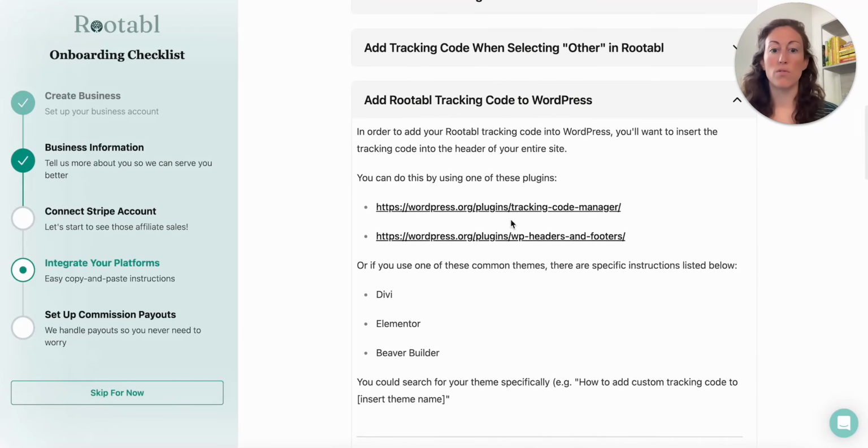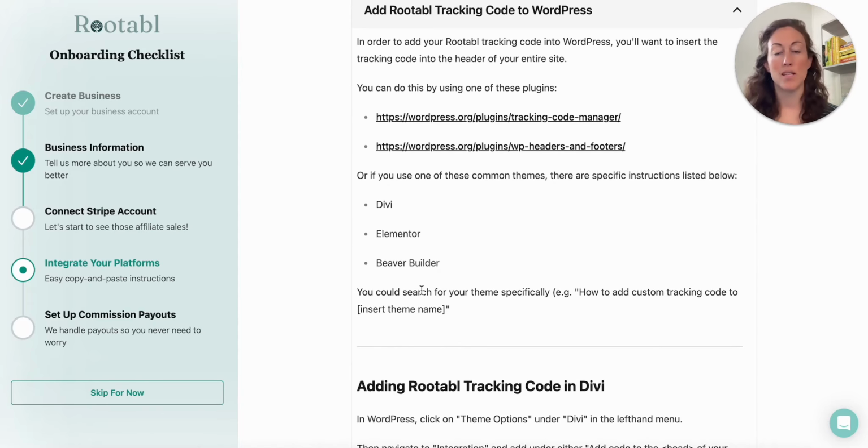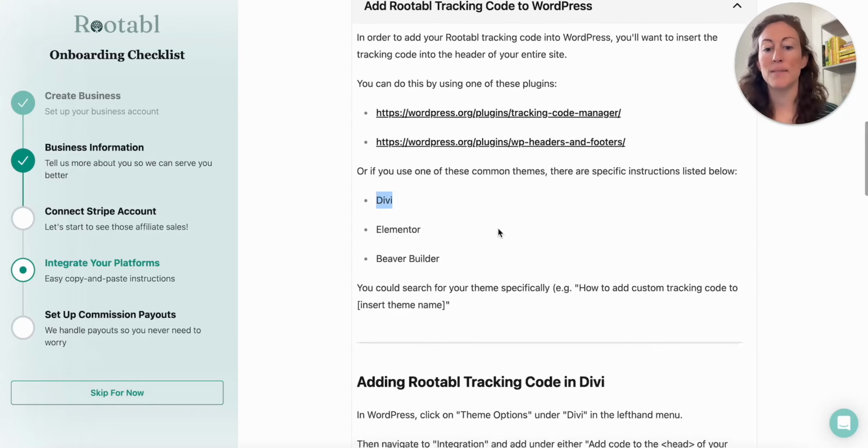You can do this through a couple of different plugins, or if you're using one of the more popular builders, then there are more specific instructions. I personally am using Divi, and that is true. We use Divi for WordPress websites on Rootabl.com and laurasprinkle.com.